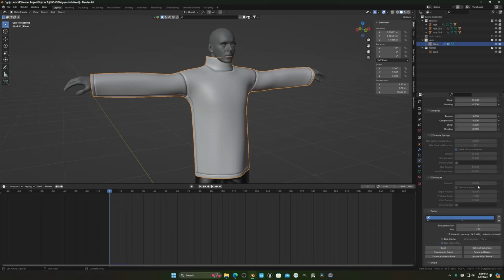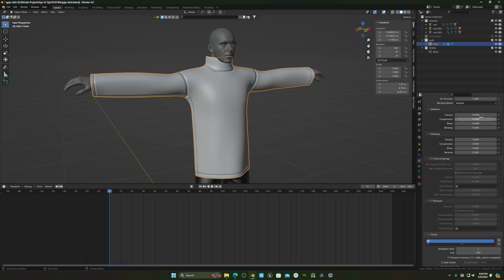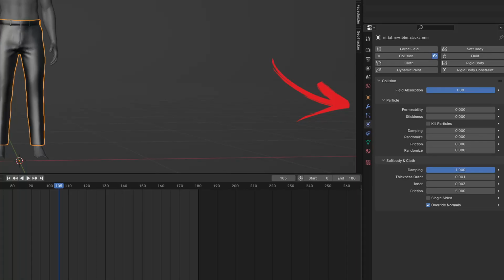And now we will do the cloth simulation, and before that, you have to make sure that you properly give a collision modifier to your object. In my case, I am giving the collision modifier to my body, head and the pants. You can copy the settings of the collision modifiers, and after this we will add the cloth simulation, because if you are not using a collision modifier, then your cloth will not collide with the mesh and it will fall down.